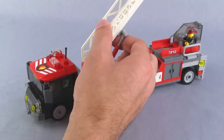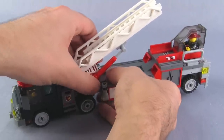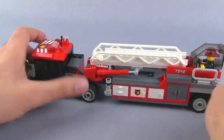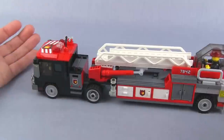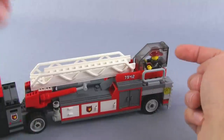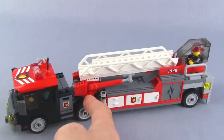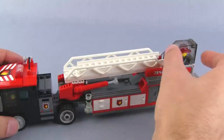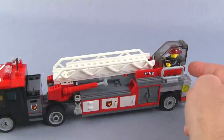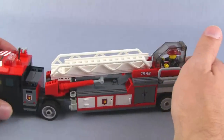It's all custom-built back here for the chassis of the trailer section. That's a little bit fragile right there, just because I've got four studs holding it all together and they're not locked, just to get the turning motion I wanted while keeping everything as small as I could — six wide total, and as short as I could to just fit the ladder and the rear tiller operator section. Basically I made the truck as short as I could, put the ladder down and used that as the base. The ladder plus the rear operator created the length of the entire trailer section — really keeping it as small as I can.